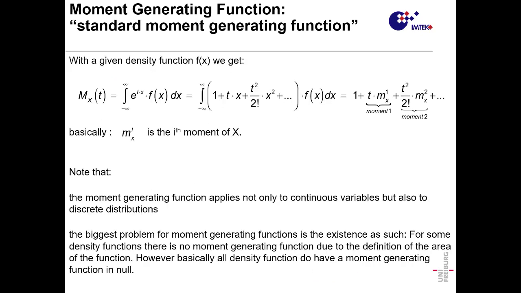And if you then take the expected value of this, which would be our g of x, remember, times f of x, this is the expected value. Then you can replace it by the power series, and the first term of the series is 1, the second is tx, the third one is t squared over 2 factorial times x squared, and so on and so forth. And then you can see that x becomes each moment of the distribution, and the summation of all of them defines the standard moment generating function.